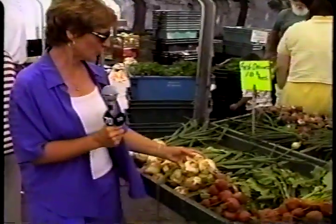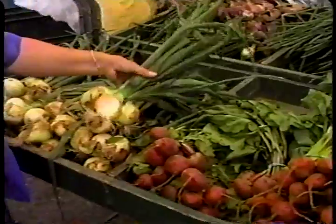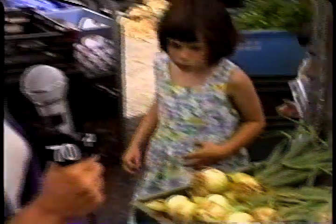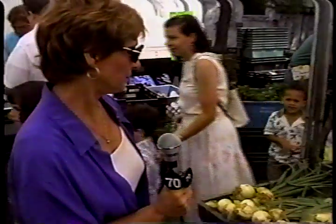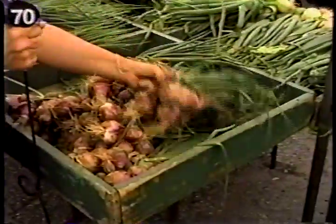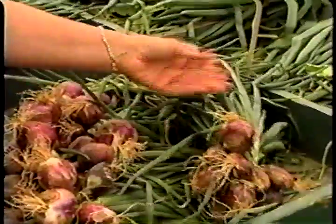And then we've got fresh onions. As you can see, you rarely ever see them with the tops like this. And usually they're all brown and cut off by the time we get them in a bag. So this is a fresh onion. Okay, and here we've got more fresh onions. These are pearl onions. These are red, and these are really also very delicious. You can use a little of the tops in the cooking too.